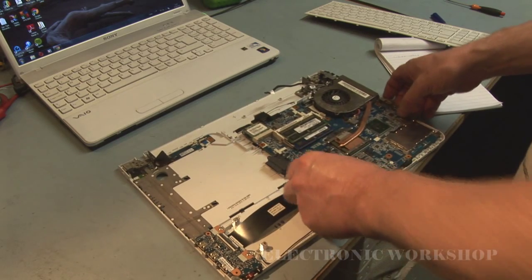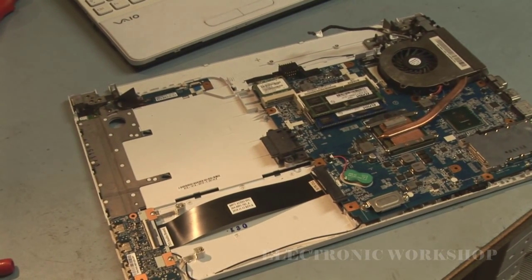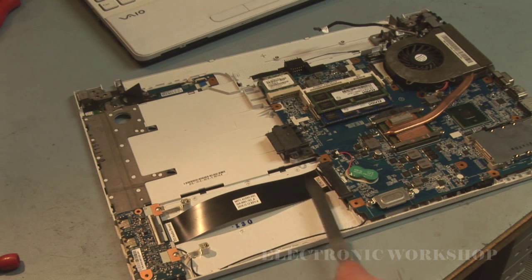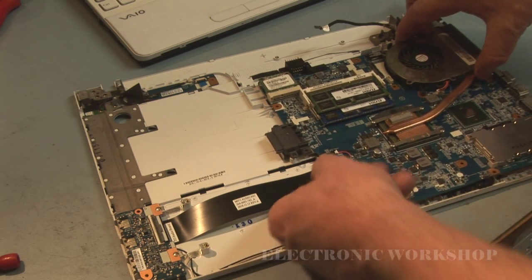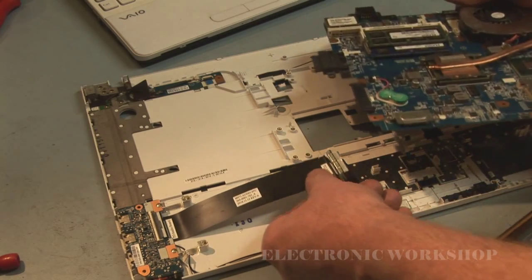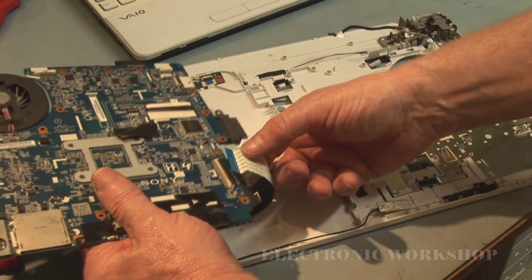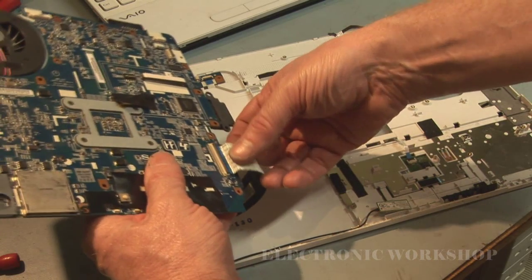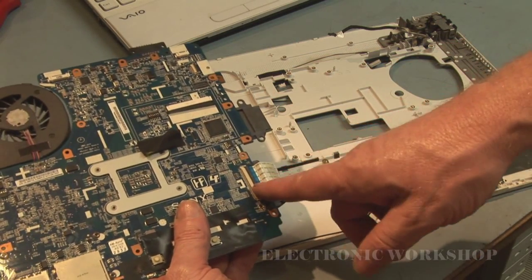This is the way we're situated. The problem with it was this board here — there's a cable that runs up here and connects on the bottom of it. When you're disconnecting the board, be careful of the little wireless switch and this connector because it can be stuck to the board. When you lift it off you might damage it, and I think that's what happened here — someone had a look at this before because there were screws missing and some in the wrong place.